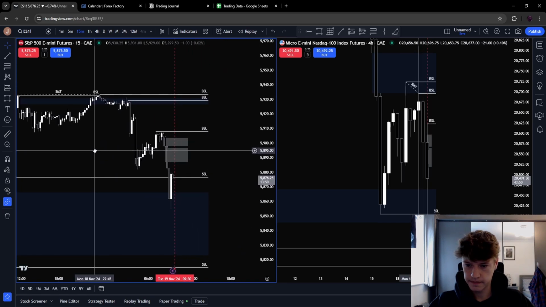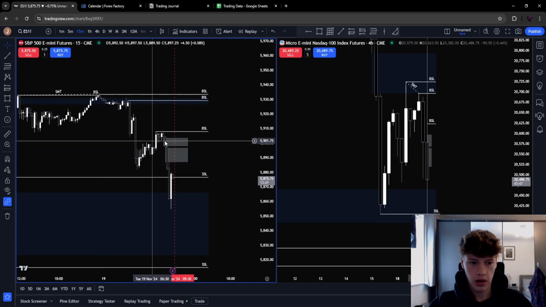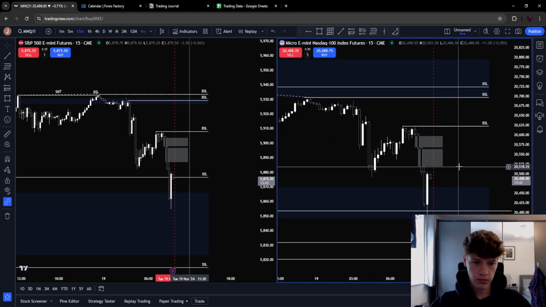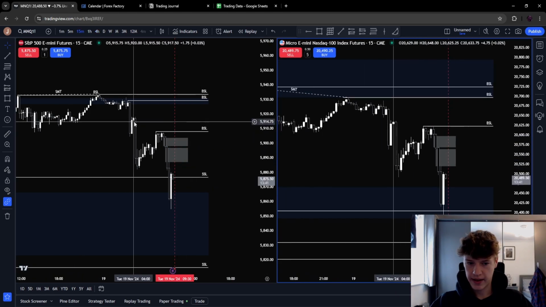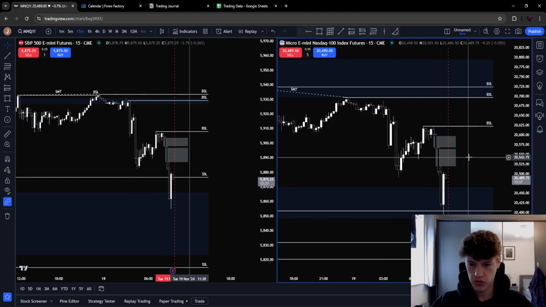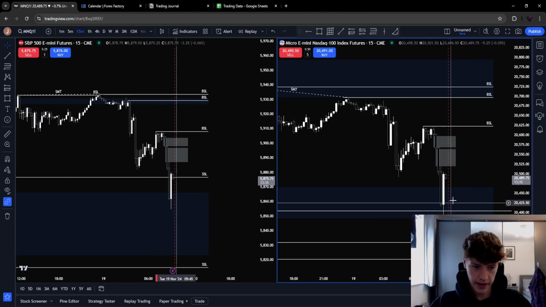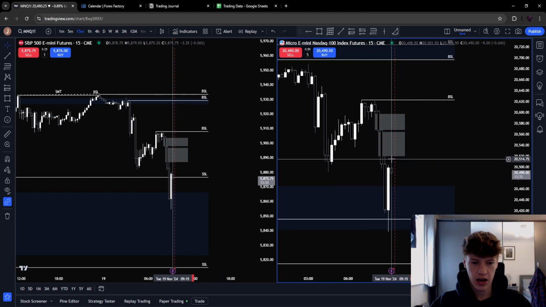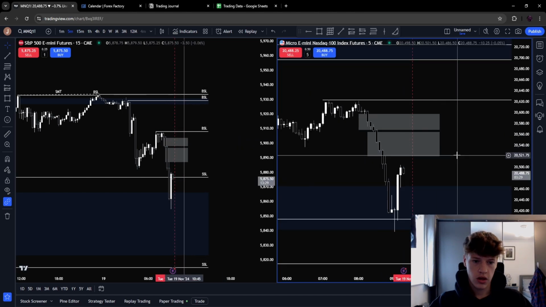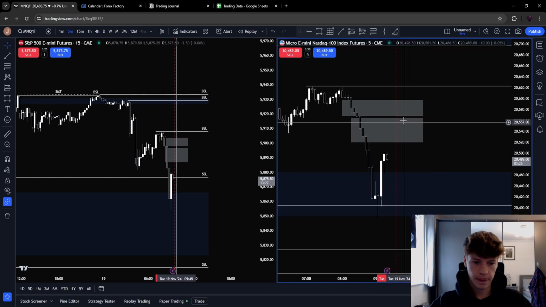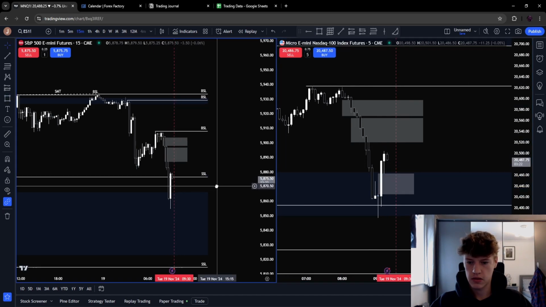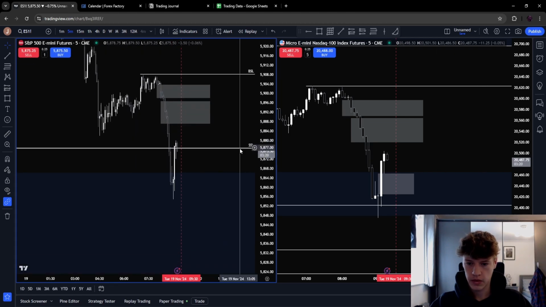As you can see, I'm a bit unsure today. I'm not as confident as I was yesterday. But at the minute, we've been respecting bearish confluences and disrespecting bullish confluences, which draws lower. And that draw has now been hit. So what I'm waiting to see is how we react to these two 15-minute imbalances, or all of these on the 5-minute. I'm also looking to see how we react to this 5-minute imbalance when market opens.